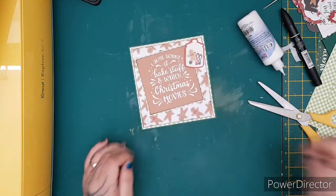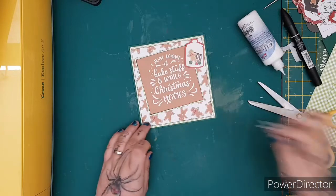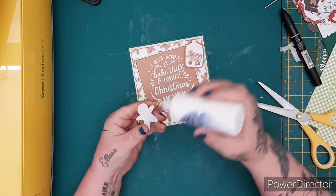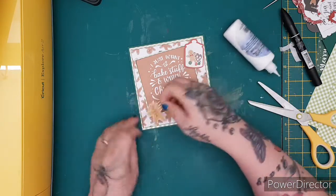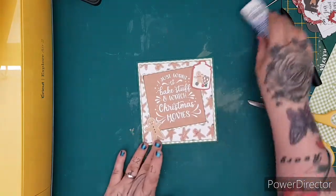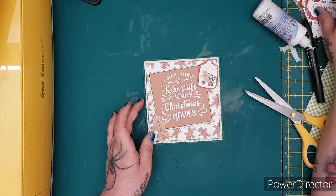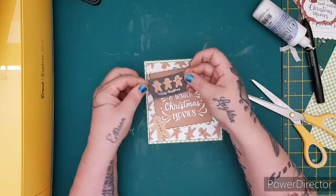So we'll put that there and then we will bring out our wee gingerbread guy again. And I'm just going to put him there, but I'm not going to raise him. I'm just going to put glue and put him there. Aww. And you've got your tent card. That is so cute. And we've got a wee sign here that says Merry Christmas.